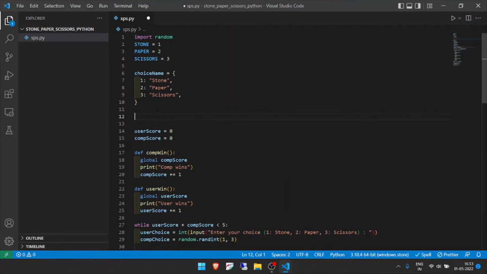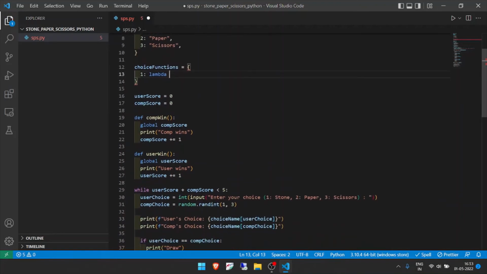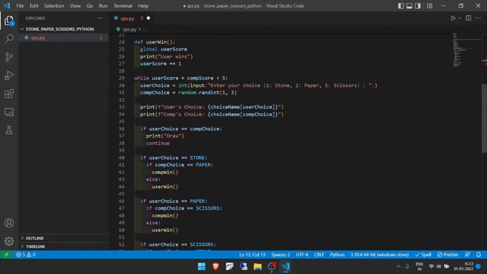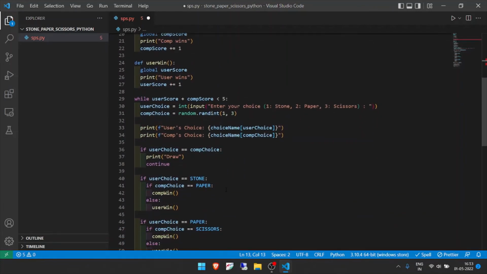So this is the choice functions, and that can be mapped to a function, and that can be a lambda function which takes in this choice.